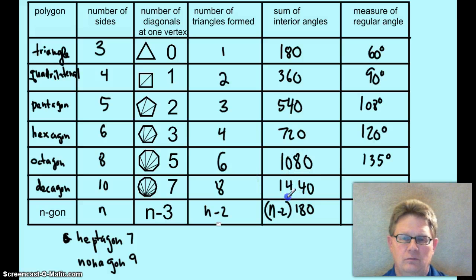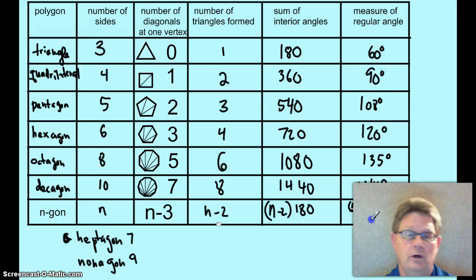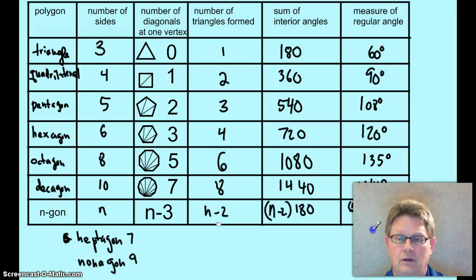Okay, 10 angles that have a sum of 1440 and they're all congruent, that would be 144 degrees. And then on this one, the sum of them divided by the number of sides, so this would actually be n minus 2 times 180 all over n. And yes, you'll probably need that for your homework. So that one you probably want to copy down, and that's to find the measure of a regular angle. The number of sides minus 2 times 180 divided by n.